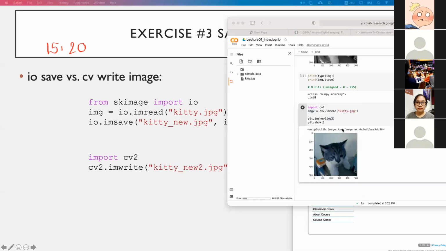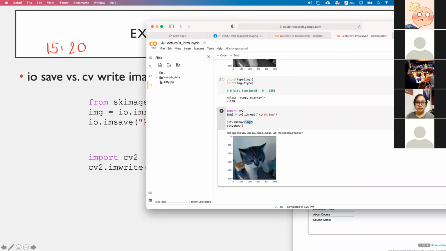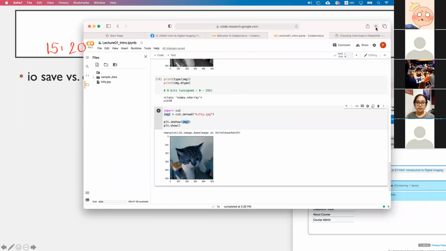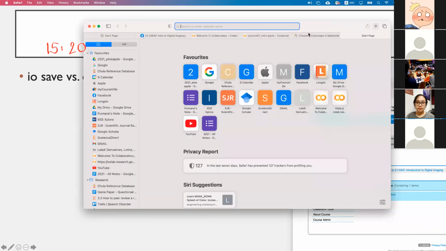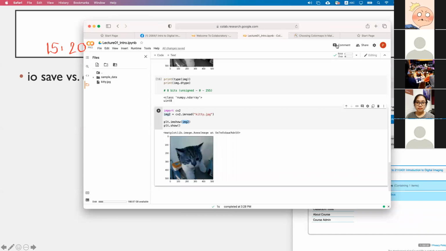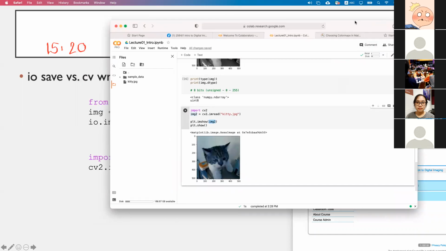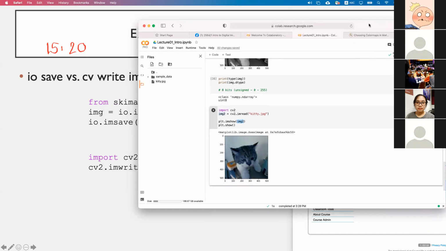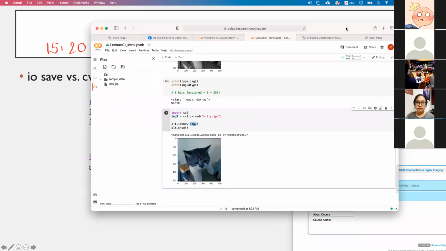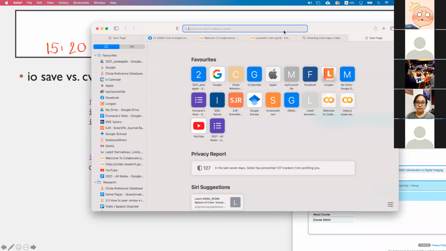Why is the kitty blue, sad? Yeah, someone knows. Someone said the RGB is swapped. How do you know that? Is this your first class of image processing?